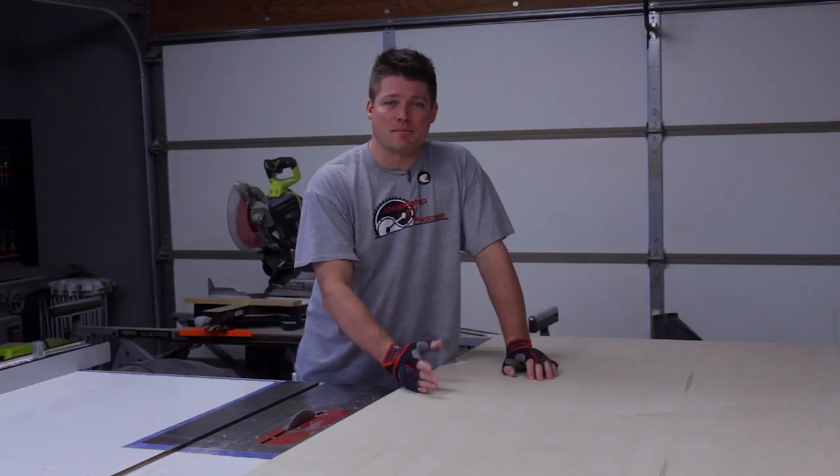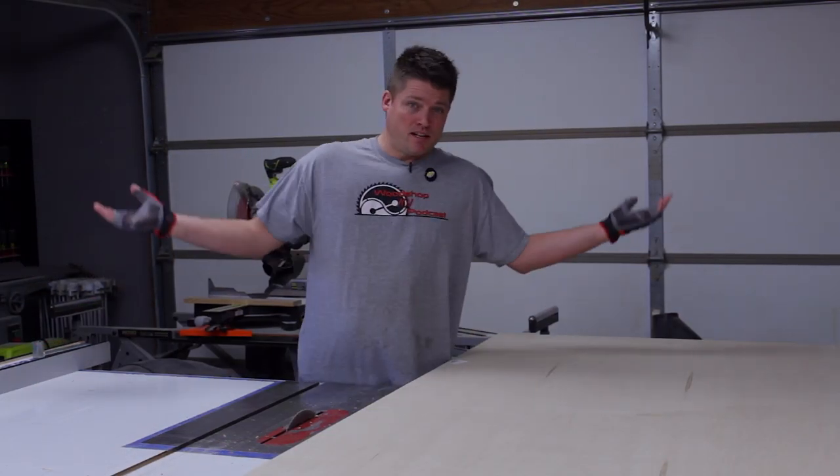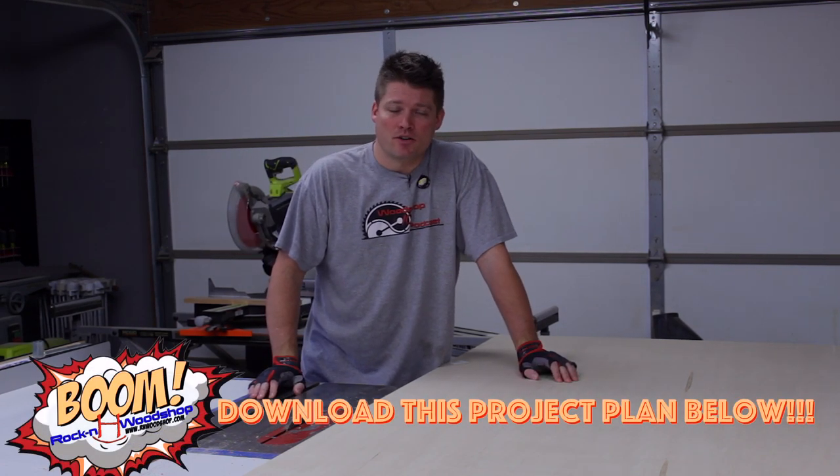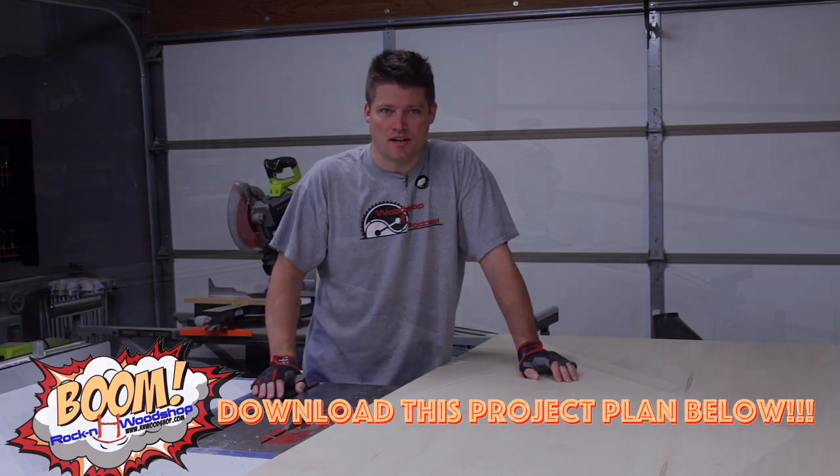And if you have a similar tub like this and you want to make something like this for it, plans will be on my website that you can download. You'll just need to alter it for your particular tub.